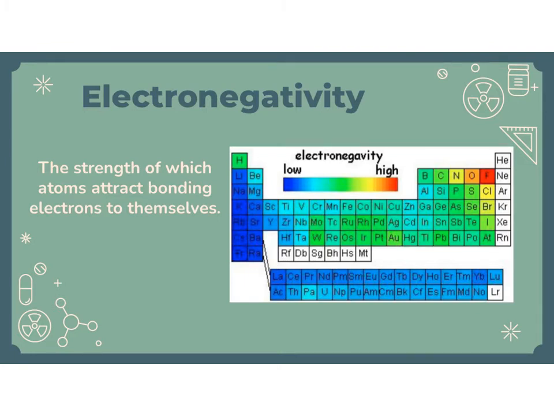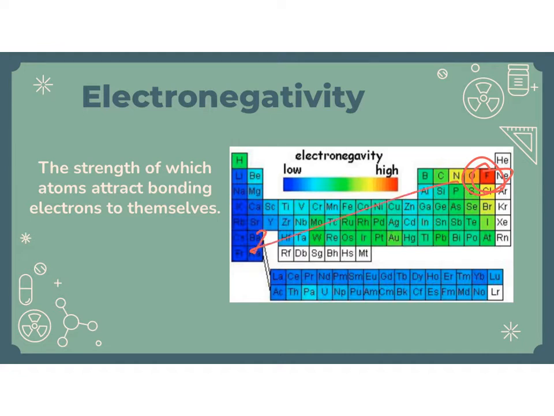Now, what determines whether they share electrons equally or not is a property called electronegativity, which is a general attraction for electrons. All right, now each element on the periodic table has a different electronegativity, and we do have a trend for this that we didn't talk about back when we did that, but in the upper right-hand corner, fluorine has the most electronegativity. All right, the reason is it has very little shielding effect, and it attracts electrons the most.